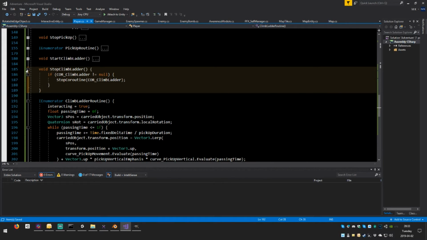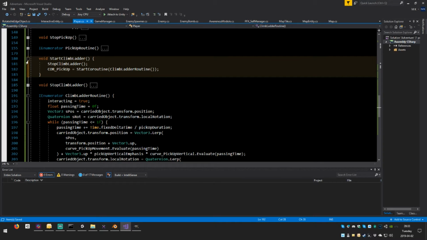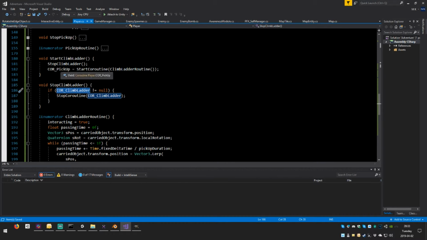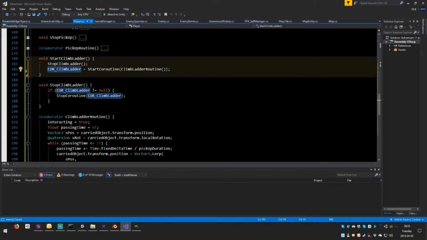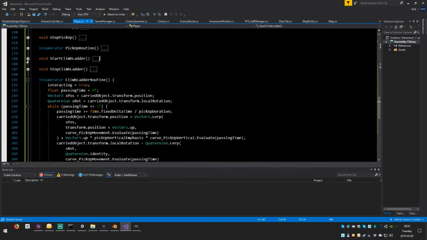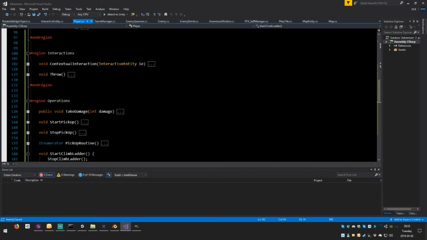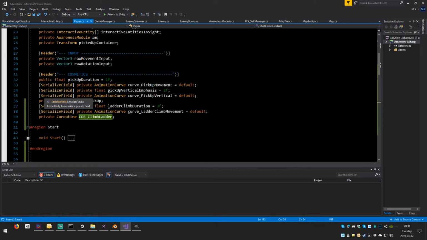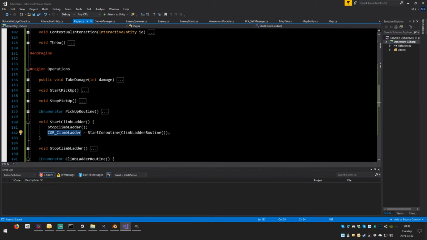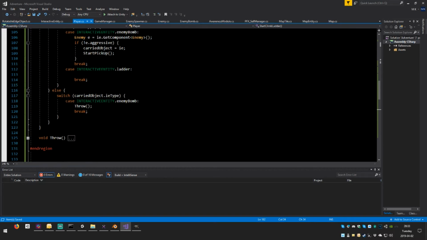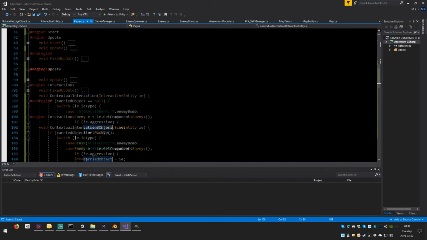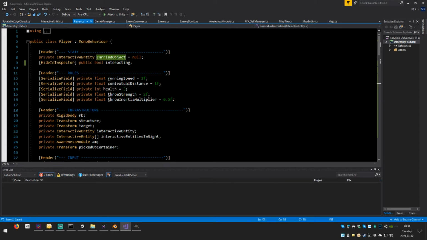Right, now one thing that we definitely need while we climb the ladders, we left an error. We left a blunder here. So copy this, paste it here, save. Now one thing that we need to do when we start climbing the ladder is we need to know which ladder. Okay, so that's kind of an issue if we don't know, right? So perhaps we should simply send that interactive object when we go to it. So here it says start pickup, etc. So what we can do here is we've got the carried object state.